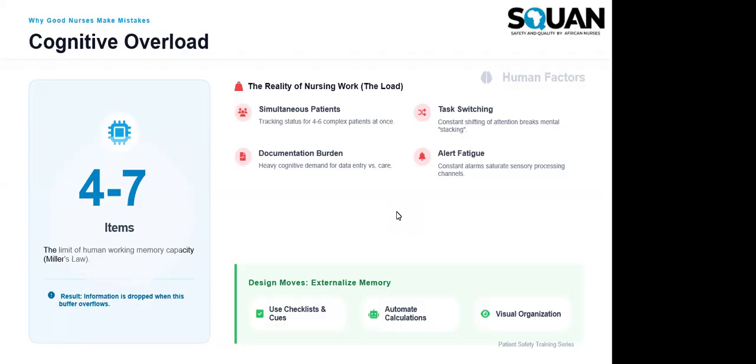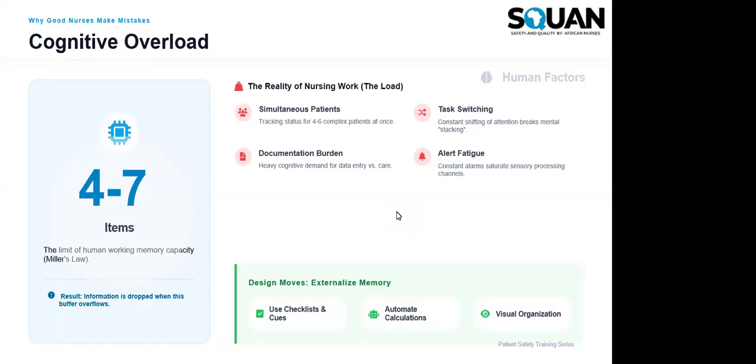Also, there's alert fatigue. We're working in healthcare systems where different alerts are going off. If it's not the nurse's call bell going off, it's the vitals monitor going off, or it's the ECG machine going off. All these things we need to process, because when you hear the alarm, you need to know, okay, this alarm is for this. Yeah, all of those add to your cognitive overload as a person.